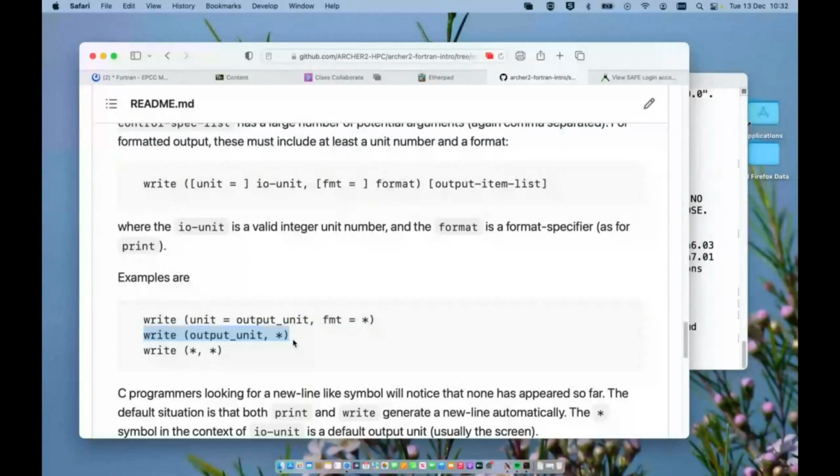Or you can just have an abbreviated version like so, or you may even see this, where the unit number has been replaced by a star, and a star in this context means the default output unit, which again one expects to be the screen.